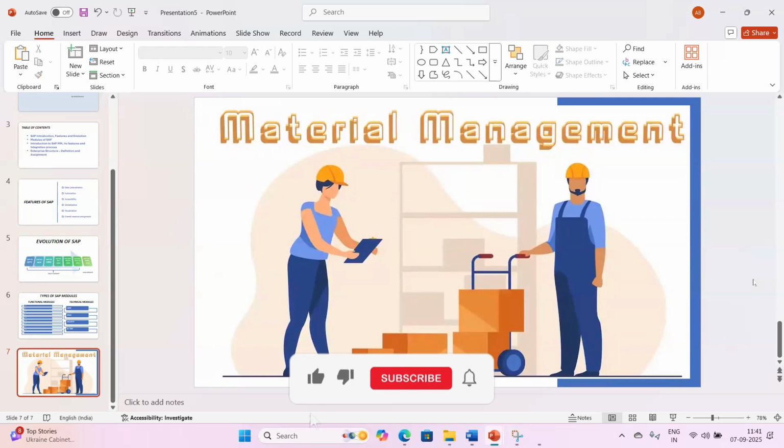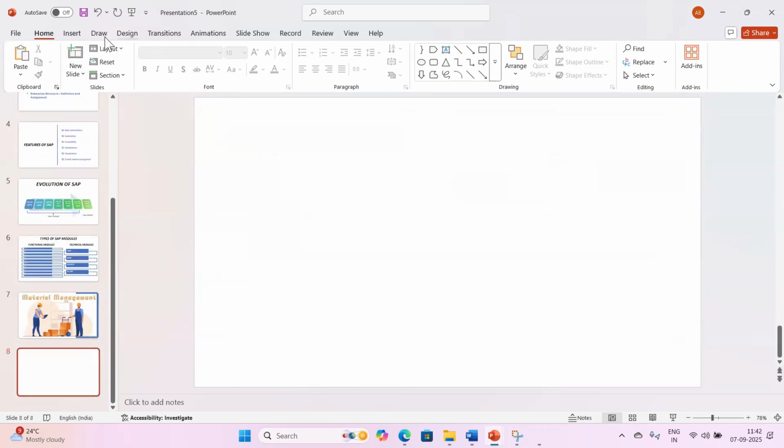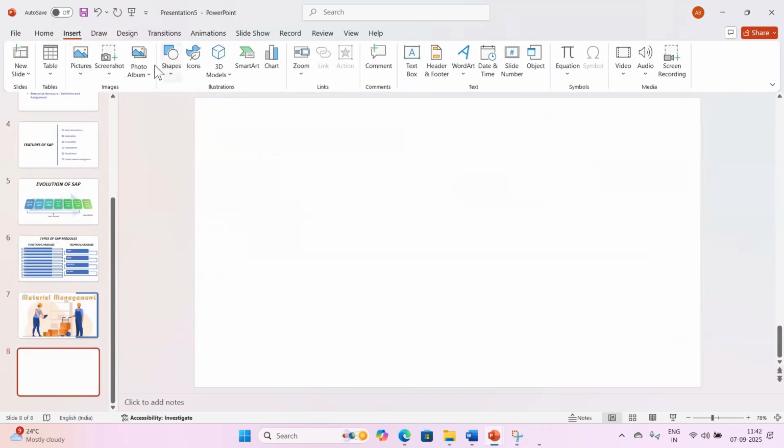This can be the introduction slide to materials management. This is a pictorial representation, and you should say in your words what materials management is, or what the meaning is, what things it is going to handle, how it is helpful, and how it is beneficial for the organization. All those points you should cover. And after this, if required, you can also add the heading.